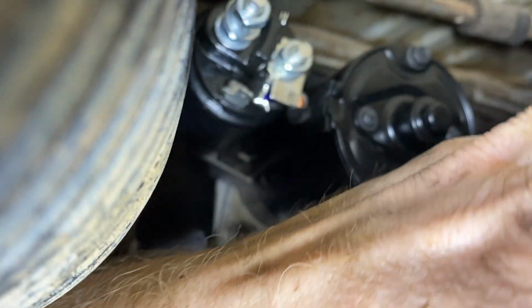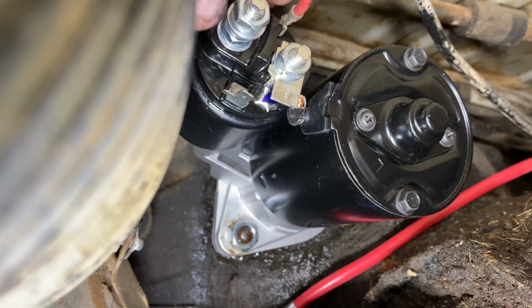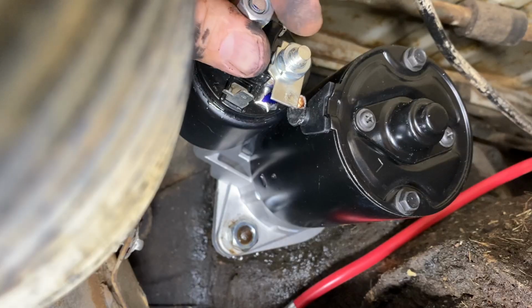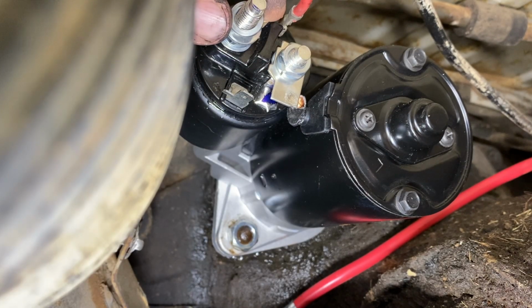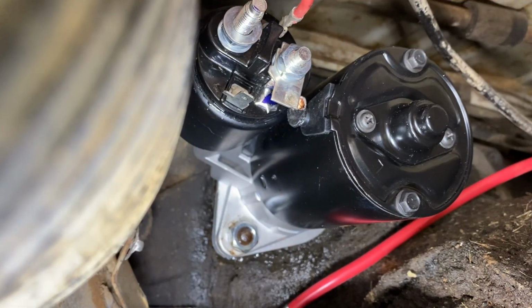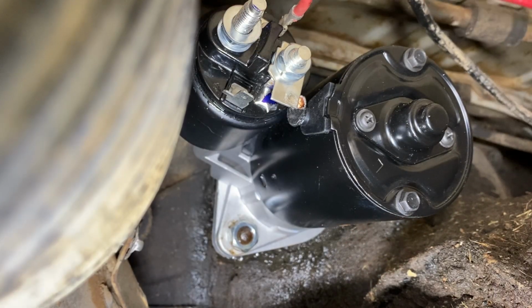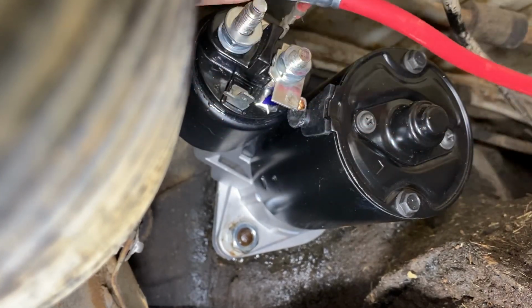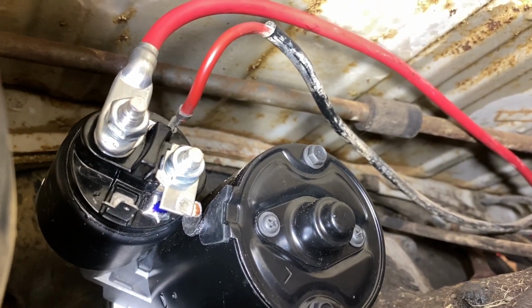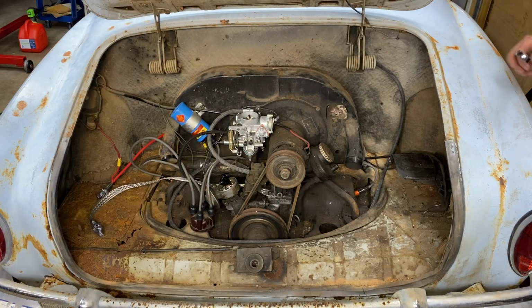All right, we got this cable that goes to the solenoid, and then we got the cable that goes from the positive battery terminal to the solenoid. Where did it go? We lost it. There it is. It's tight. All right, guys, there it is, hooked up. All nice and neat. So let's see if it works. All right, let's finish tightening up this one back here.